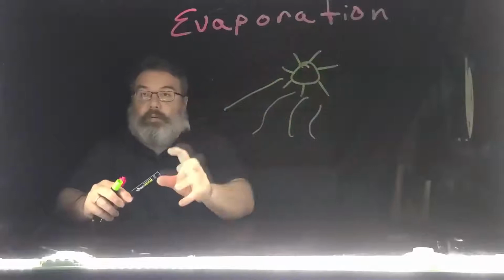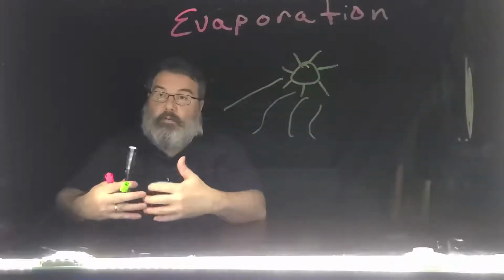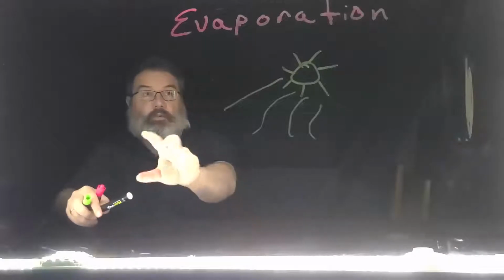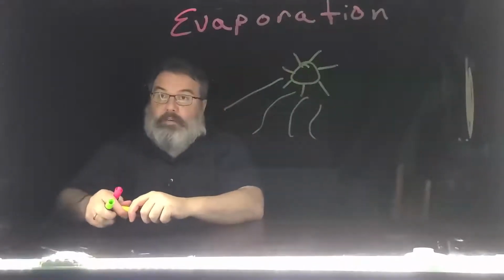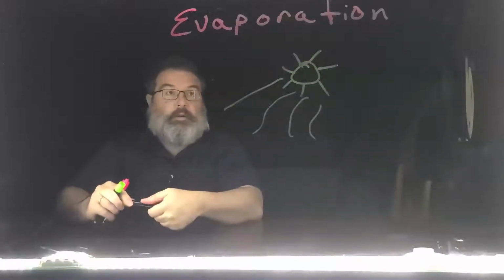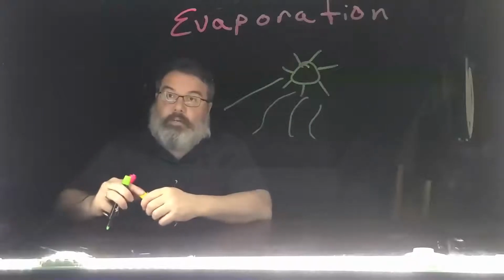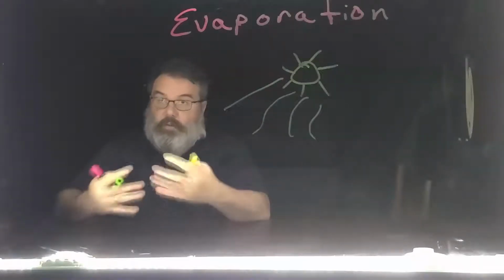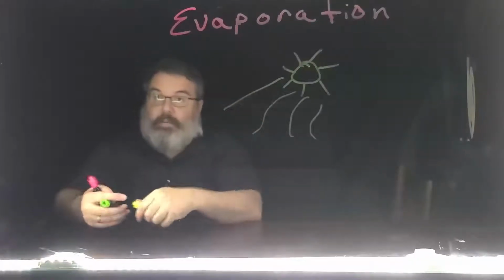This energy from the sun comes down and it breaks the bonds of the water molecules so they can evaporate back up into the atmosphere. So that's the link between the sun and the water cycle. We're using that energy to break the water bonds, change it from the liquid phase to the gaseous phase, water vapor.